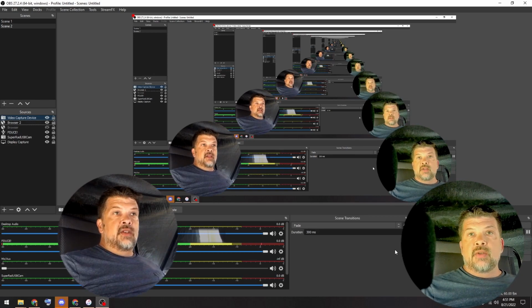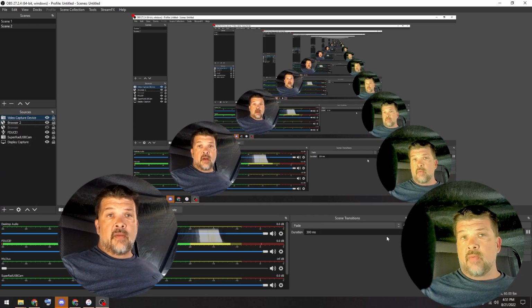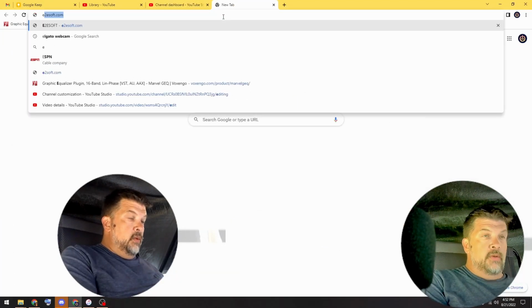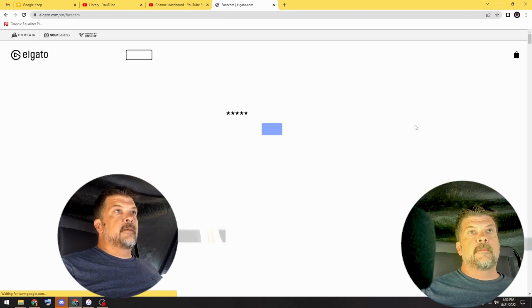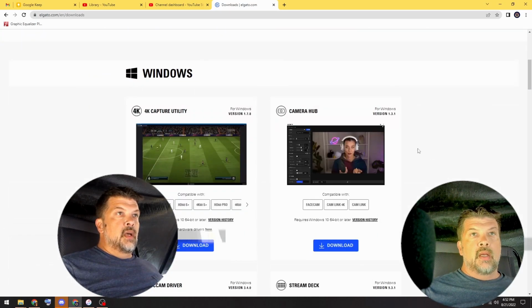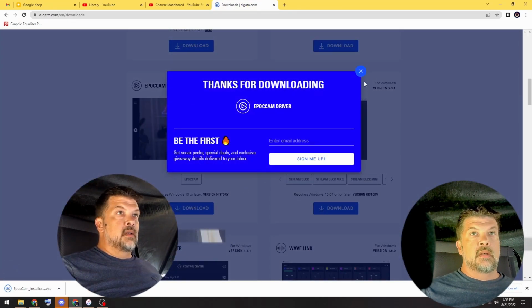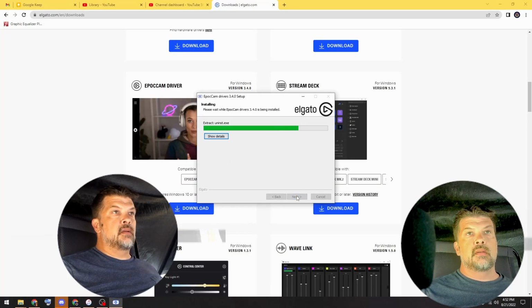Now the app tells me I need to install the drivers on my computer to get my computer to recognize the camera and the signal being sent from the software. So let's go ahead and do that. I'm going to jump over to my browser here. Go to Elgato Webcam. Let's just go to the Elgato site. And I'm going to do downloads for Windows. And I want not the camera. Here it is, EpocCam driver. All right, let's grab this. Thanks for downloading. Open. Yes. Next. Agree. Install. Finish.